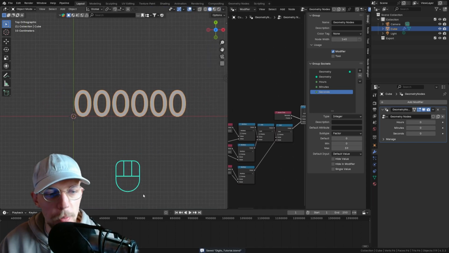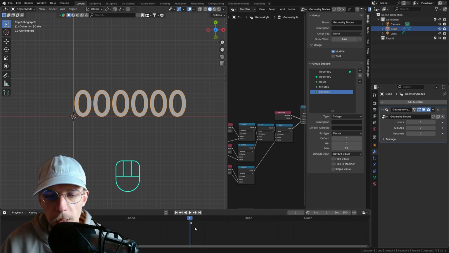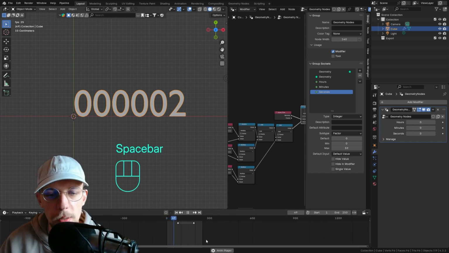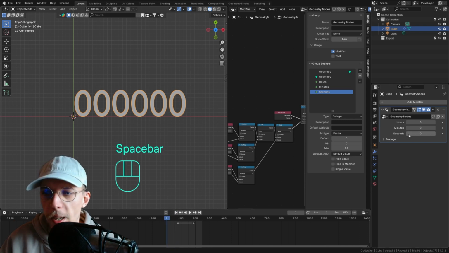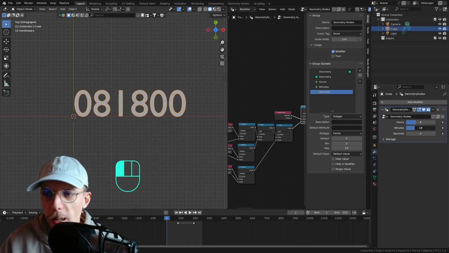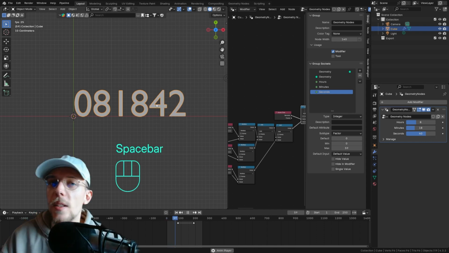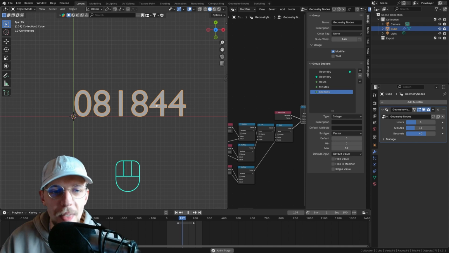Right, so now we can see if we play this, it's just our regular clock here. Let's zoom in a little bit to our timeline. You can see it's just a regular clock. And when we actually set a new hour, an extra hour, let's set this to 1, we're going to add 1 hour. We can set this to whatever value, 8, so we want us to start at 18 minutes and perhaps 40 seconds. And it's just going to start playing from that time. All right, it's really that easy.